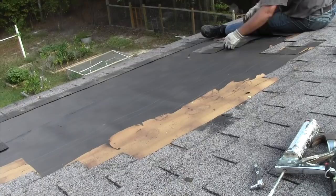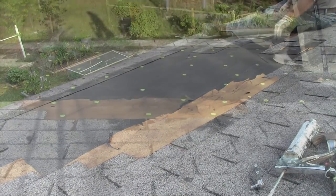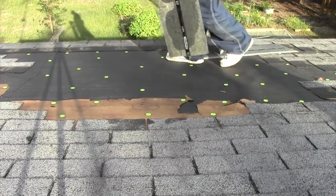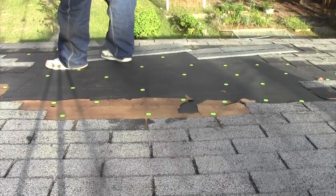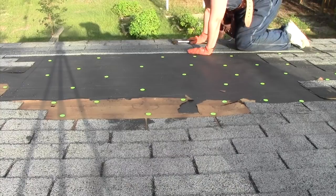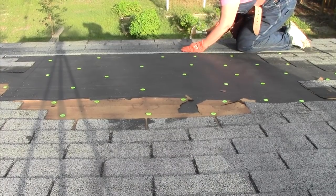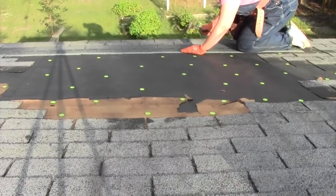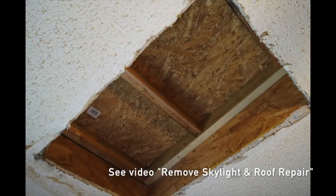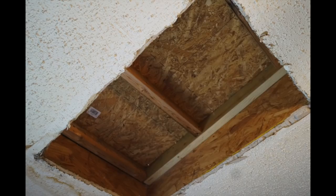We have had many rains since our roof repairs, and we have not had any more leaks. Yay! Our roofing job was a success. The important thing is to get the roof top done to keep out the rain. You can always finish off the inside later. So the priority is getting that roof covered to keep the rain out. For more details about that roofing job, see my other video, Remove Skylight and Roof Repair.